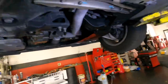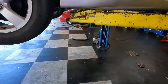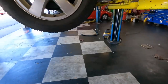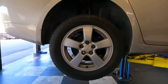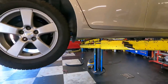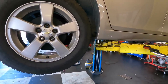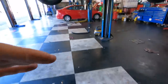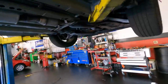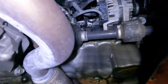I should also mention one step, which I kind of did skip due to complacency, but once you take the weight of the car and you get it up off the ground about an inch or so, you want to go to the front and rear bumpers and just kind of shake the car. That way, if anything is going to be unsettled or move or break or anything that's unforeseen, if that were to occur, you want that to occur down here, not all the way up here. And I did skip that step, and I shouldn't have, but like I said, complacency just got me right then and there.